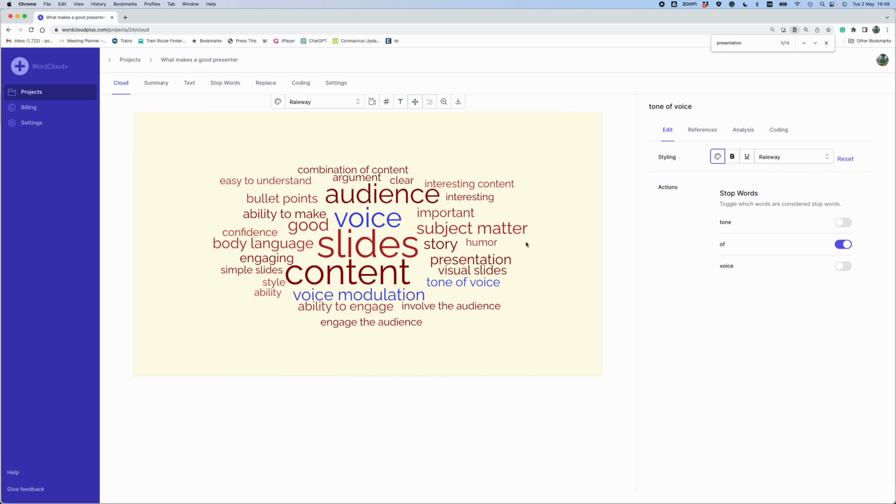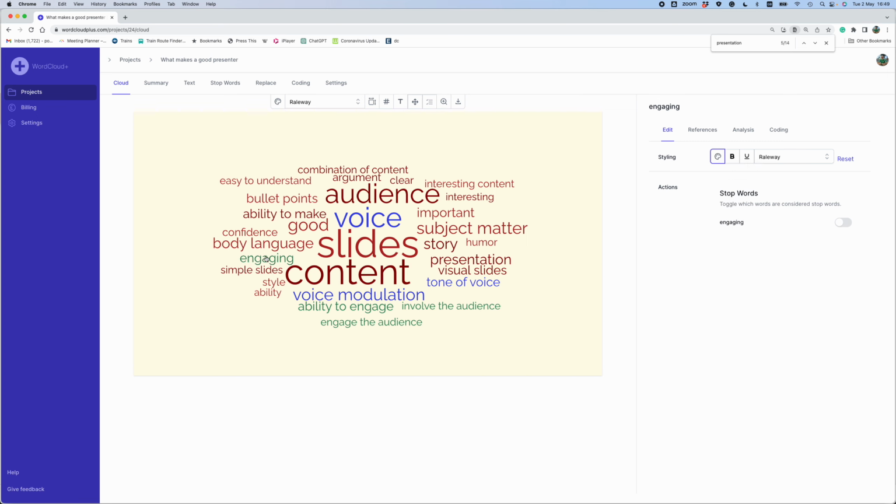We've got involving the audience and engage the audience, an ability to engage. So let's put a colour to that as a concept. And we'll have those as a nice green. So I'm grouping together similar things with similar colours.